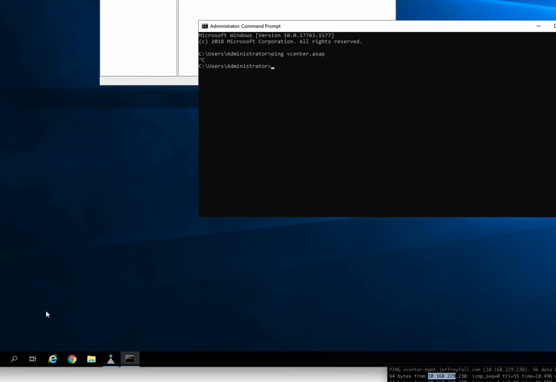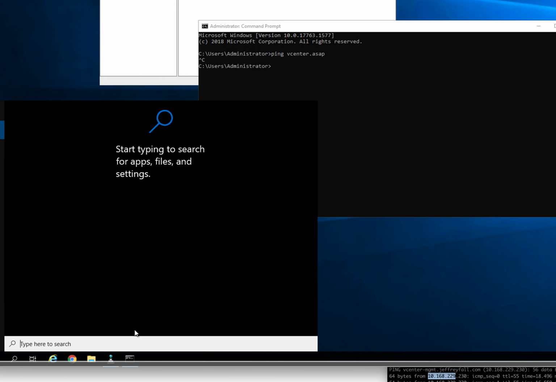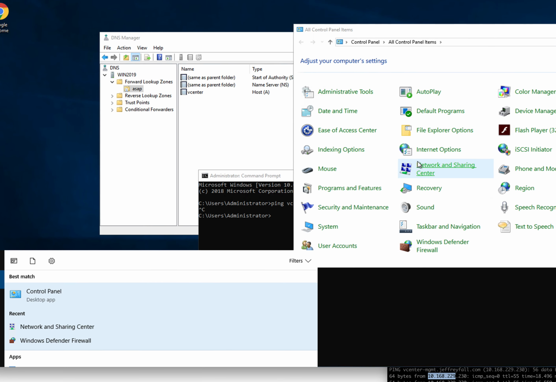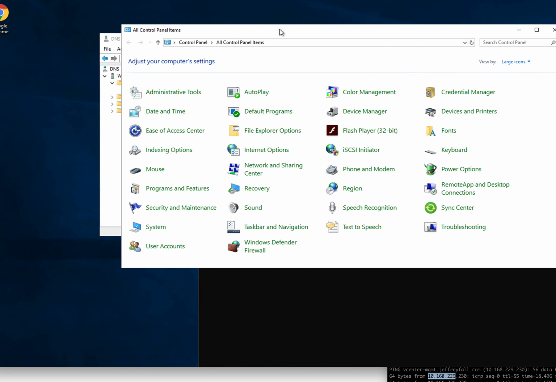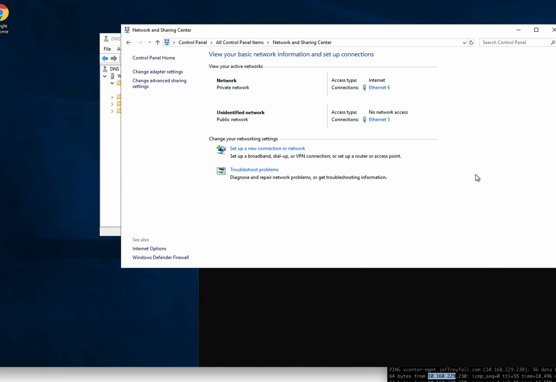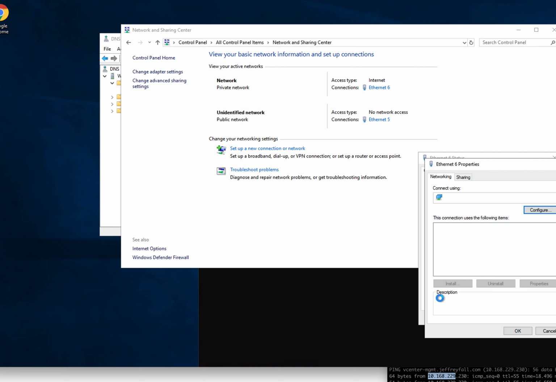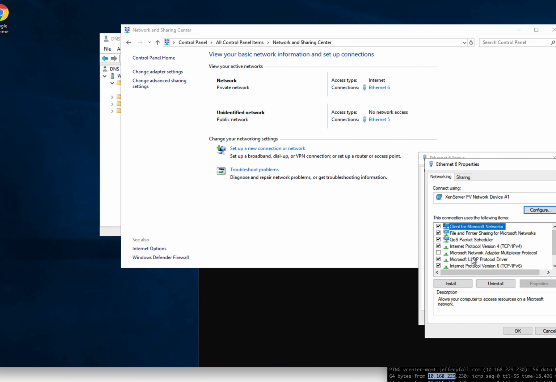So I'm going to go to control panel, and we're going to go to networks, and this one's private. Boy, it's sure pushing all that stuff. This one is a what?